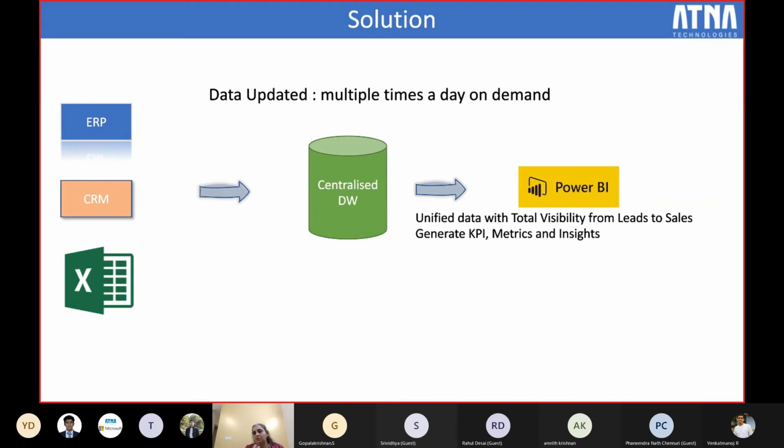For example, what is the churn rate? What is the lead to sales conversion rate? What was the collection that was done? When was it produced? And what's the lead time for production? What is the lead time for shipment? All of these turnaround times can be tracked in the KPIs, and insights can be tracked, and then the data can be made available to the leadership.